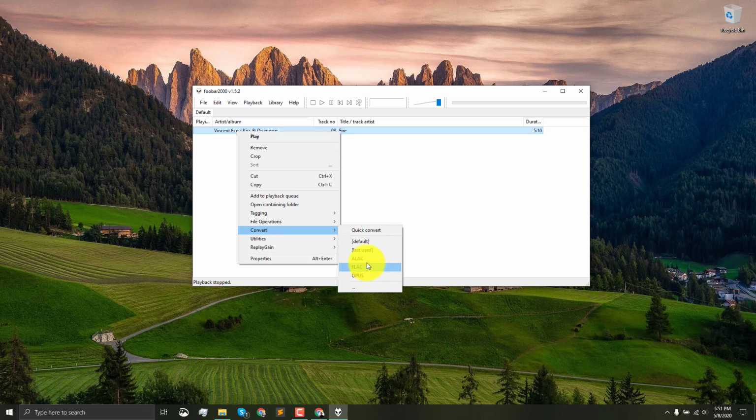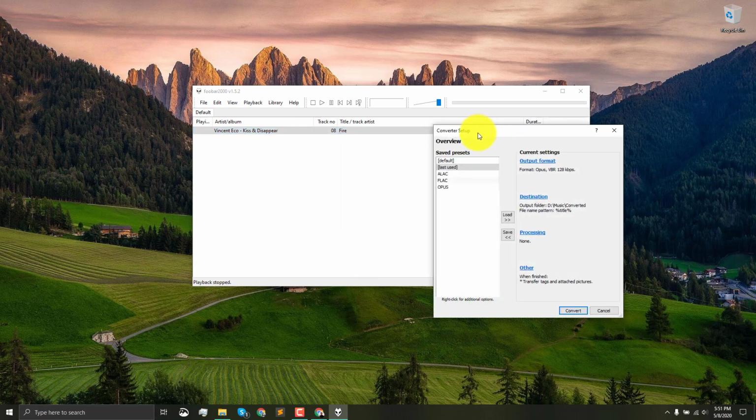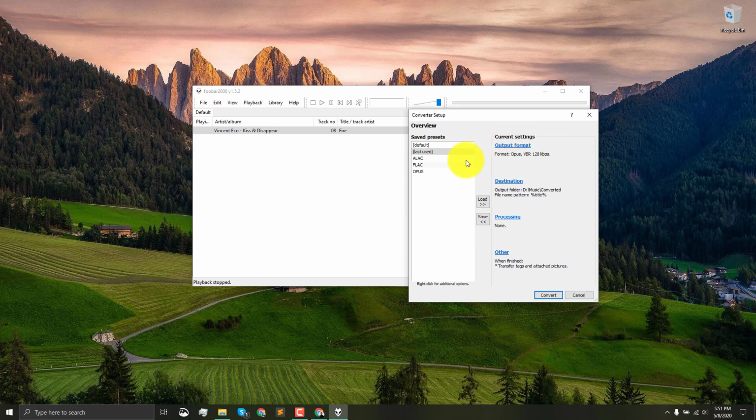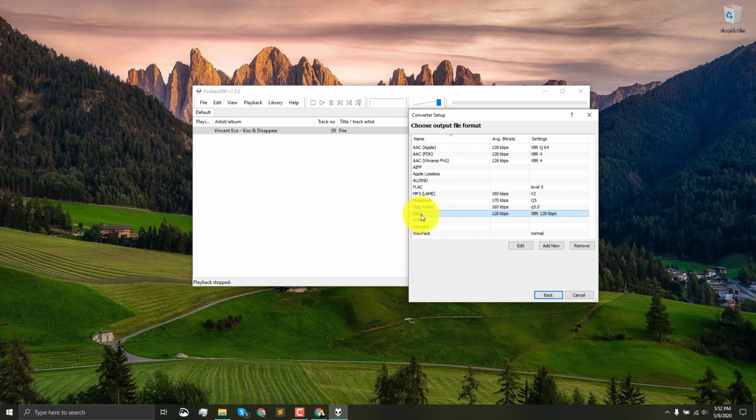So as you can see, there are presets here. HE-AAC for Apple lossless, and this is FLAC for FLAC, free, the open source audio format, lossless one. And here is the Opus. So I've already set it up here. I think it would appear different on yours, and you need to click on these three dots, and you might want to click output format, and here Opus.